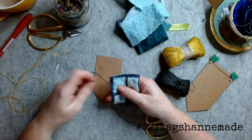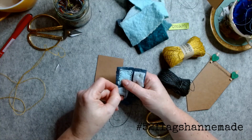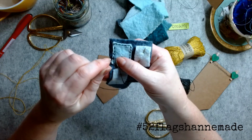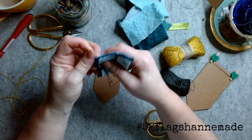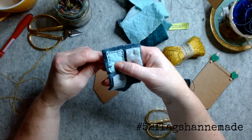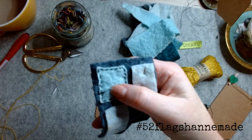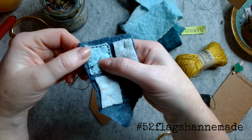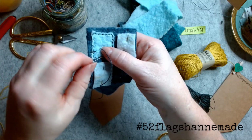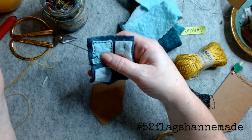And then go across. This time, because I do want a solid line, I'm going to make my stitches a little bit bigger, but I'm going to do a back stitch. So back stitch, you go back. So I've done my little stitch there. So you go back and you go back down the hole. I come up a little bit further on. For some reason my camera has decided it doesn't want to work. There we go. So coming up a little bit further on, pull it through, and then for a back stitch, you just go back down the previous hole. And what that gives you is a solid line.